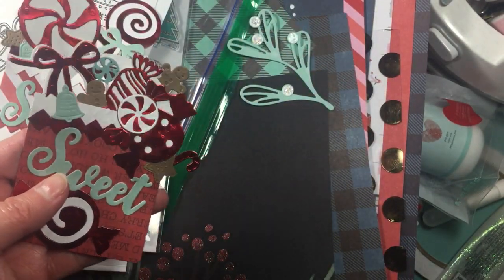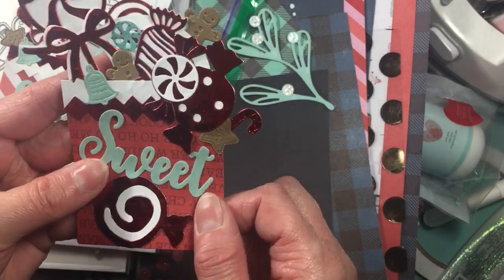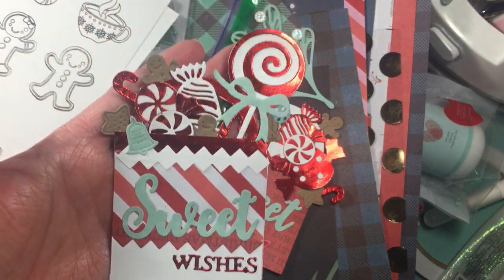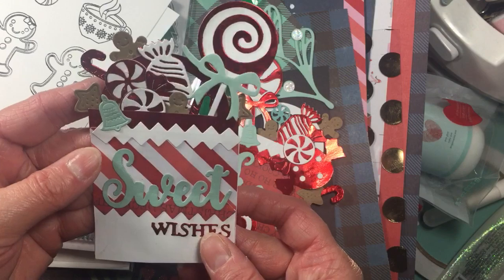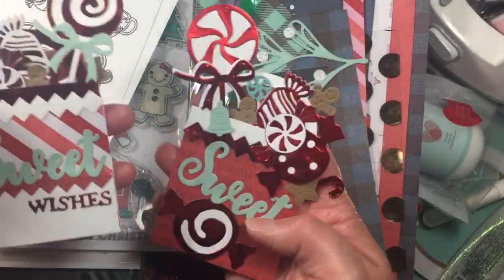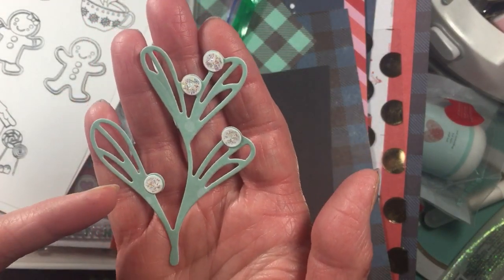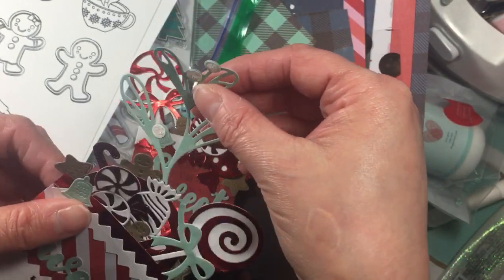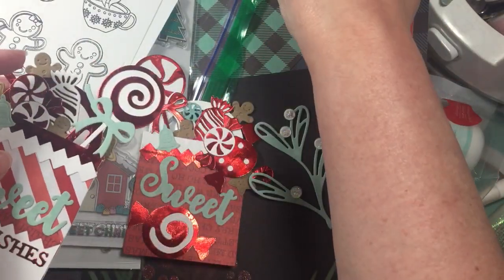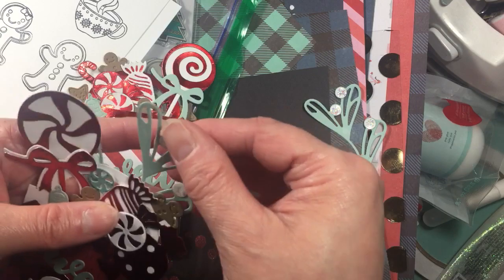There's this one, and I'm probably going to add some string or ribbon to the top and just kind of make them into a tag. The back I'm going to reinforce with white cardstock, or else I'll just put them on a tag — I haven't quite decided. I was going to stick this — it's a Tonic die that I picked up from Tuesday Morning, it's a mistletoe die. I was going to kind of tuck it around, but I'm not sure if I'll do that yet. I have two of them here that I could easily tuck around.